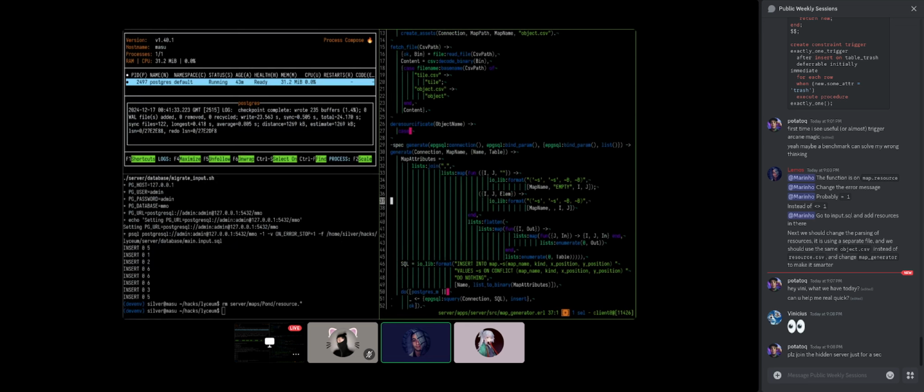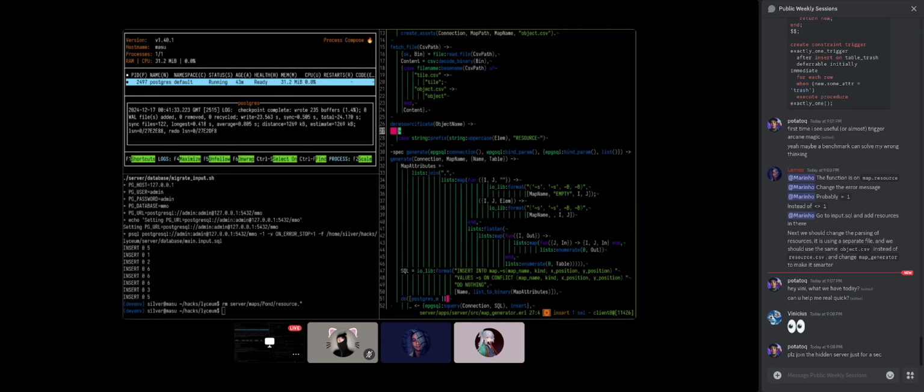Actually, before that, do the uppercase in a separate variable. Yeah, separate binding. Uppercase. Then you do that, and you replace the lm with the object name.